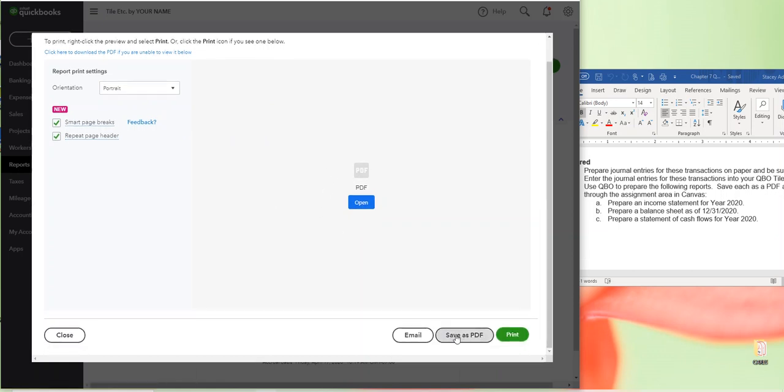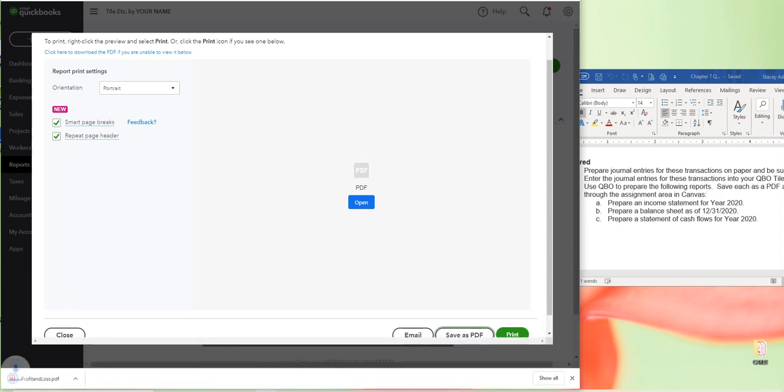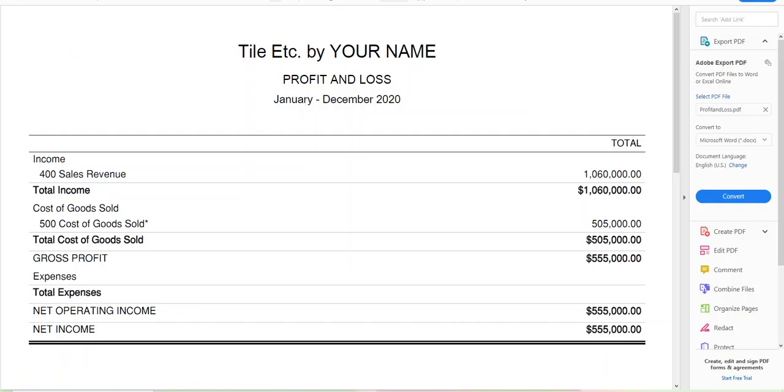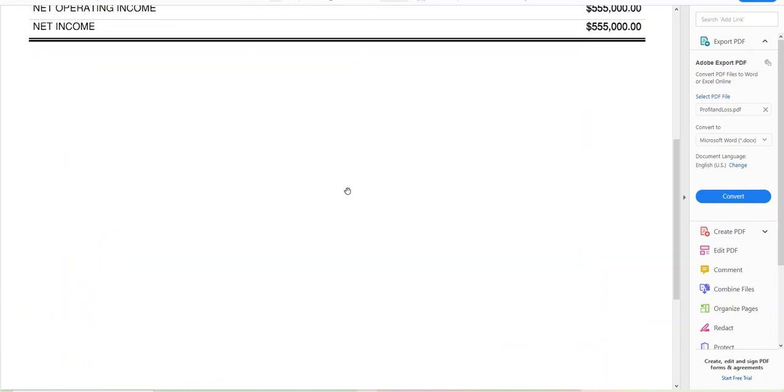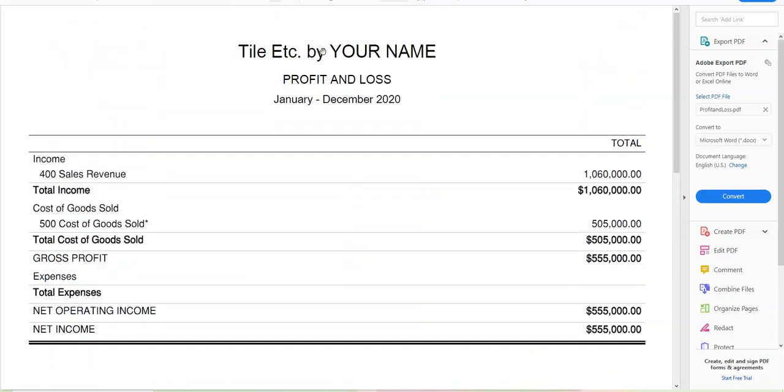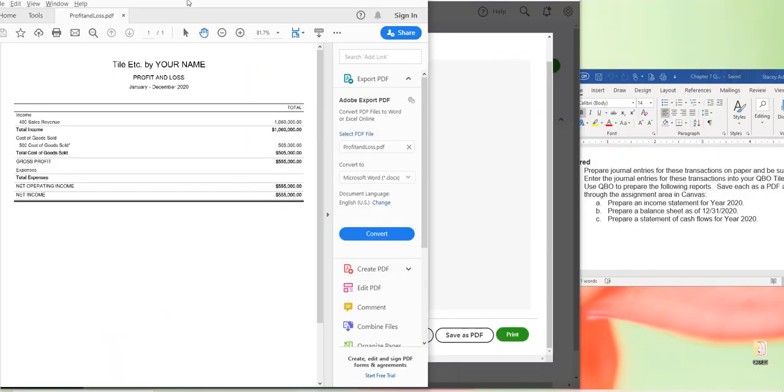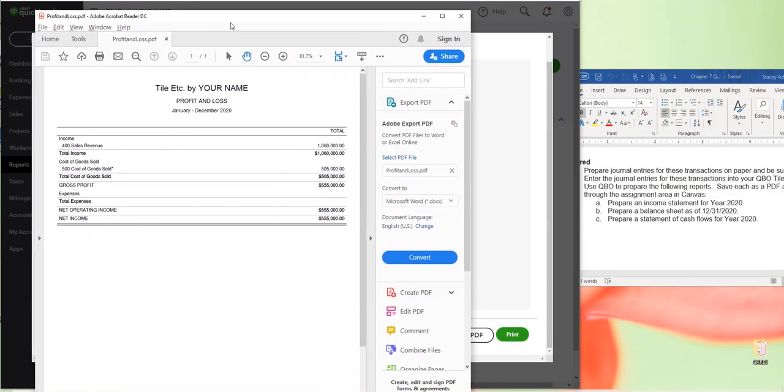And if I just say save as PDF, it downloads down here into the bottom corner in my tray. And then if I click on it, it just pops up. So there it is as a PDF, and then I think you can't see it, it's out of view. Let's see if I can, there we go.